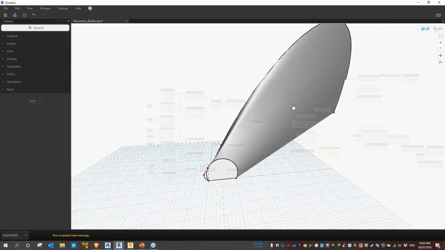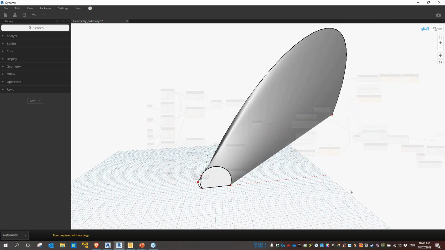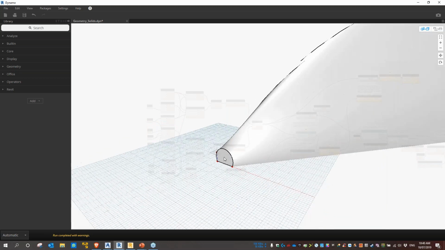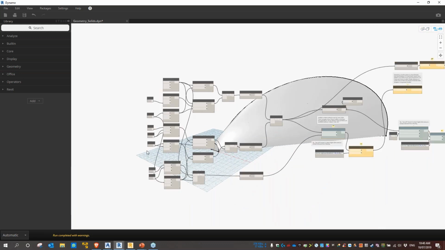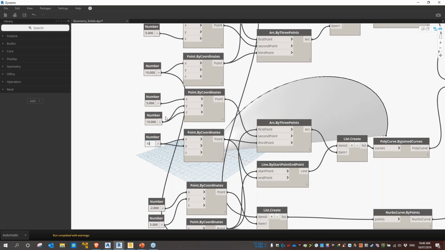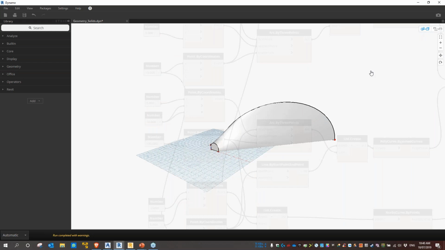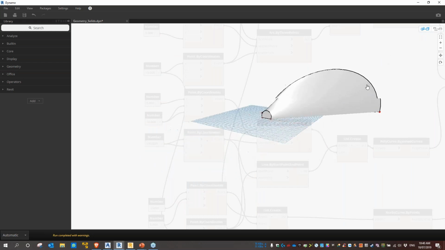So the numerical inputs might be something to do with the length of a bridge, the width of a bridge, the length of a building. Again, it could be anything that is quite repetitive that you don't want to keep having to remodel every time.